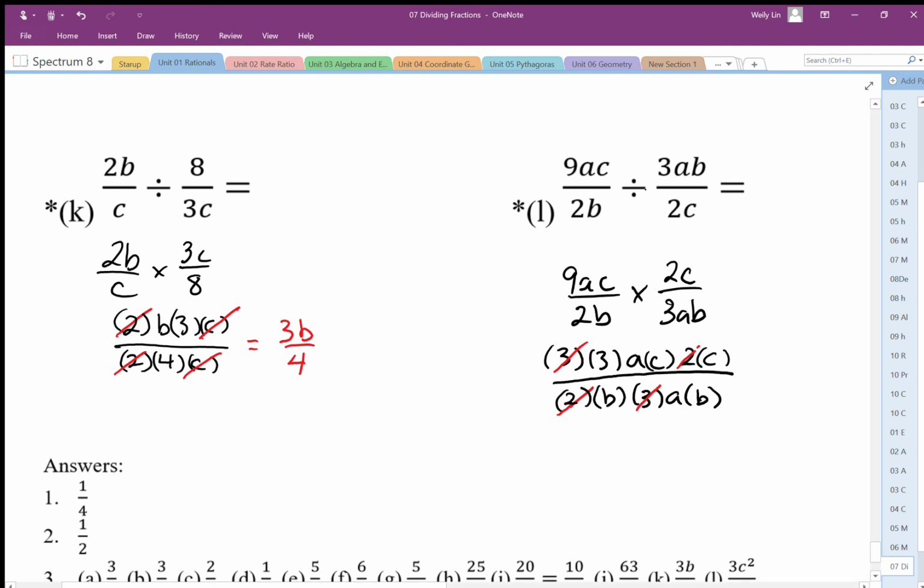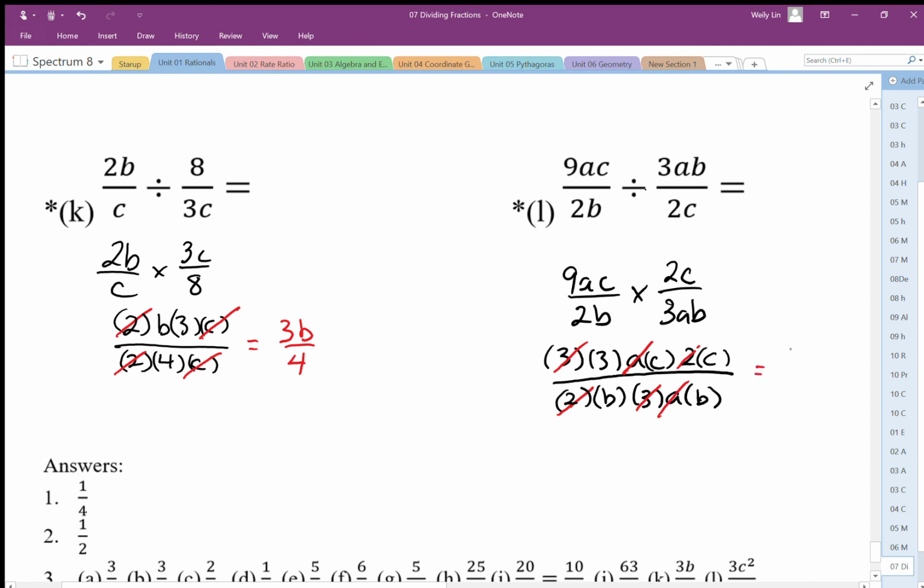And I also have a times a divide a. And again, I don't really know what times a is. I don't know what a is. And I don't know what the divide by a is. But what I do know is that a times a and a divide a undo each other, and we're just left with 1. So that's it. I have got rid of all the times and divides that are common.